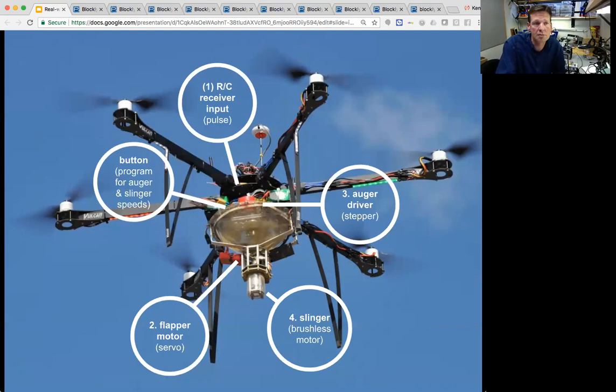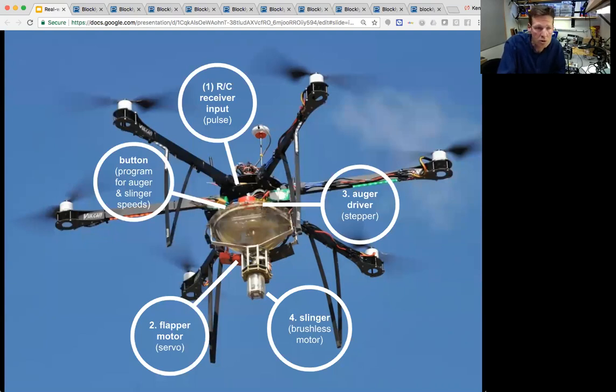What their system does is it first receives an input from the RC receiver, or from the Pixhawk autopilot system. I'm not really sure how that gets there, but it's just a pulse width, and using the pulse-in command will decide to activate the whole system.